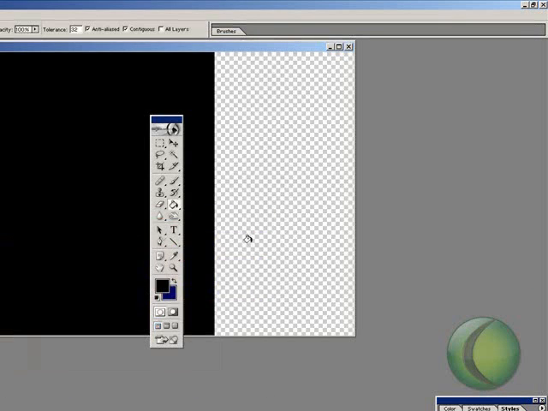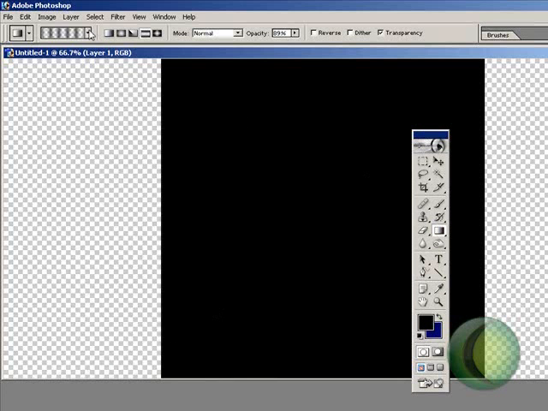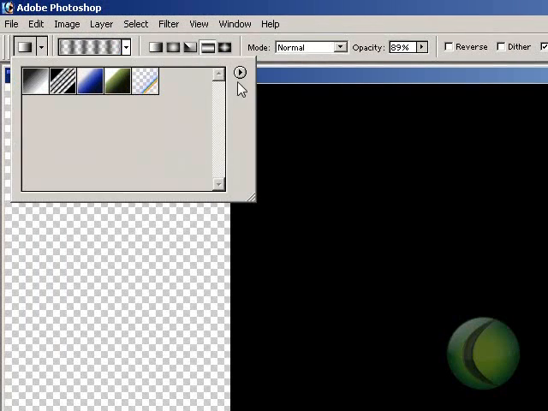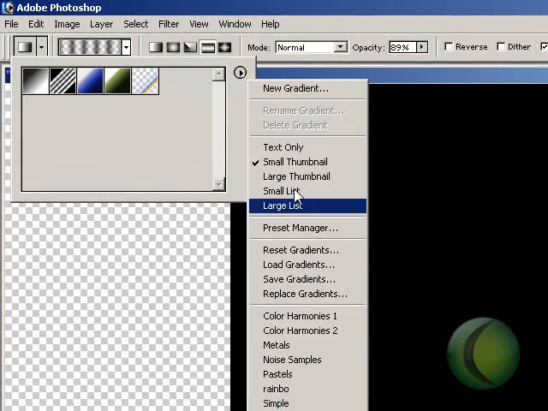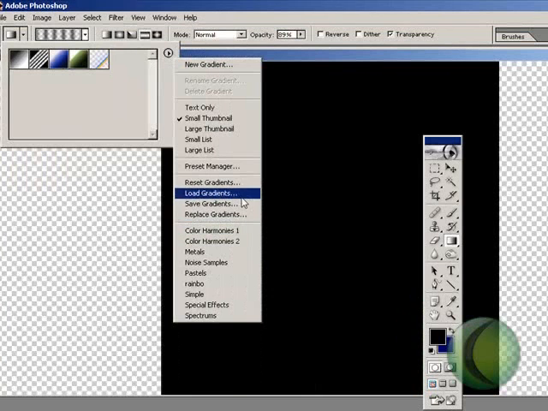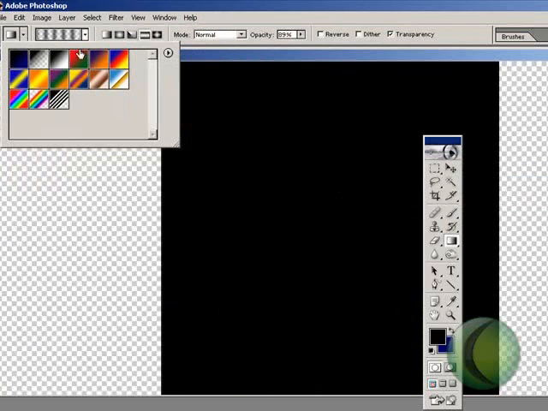Mine is actually going to be a gradient, so what I want to do is change it from this to that gradient tool right there, and then I'm going to select the gradient that I want, which is none of the above. So I'm going to go to pick a different gradient. I'll actually reset them so I can, this is the one I want right here.